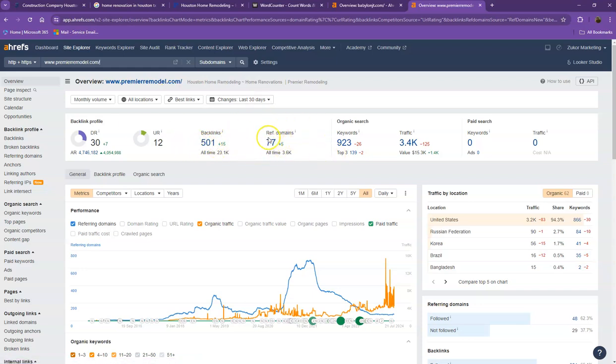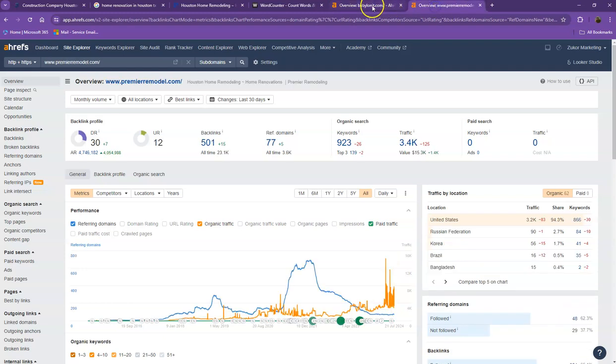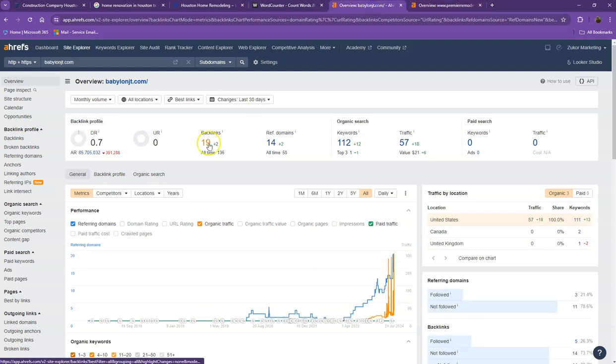So the 77 referring domains that they have, these are what we call the good or high quality backlinks. And the rest of the missing backlinks, those are what we consider the spammy backlinks. So what you can actually do differently on your end is, of course, increase the number of your backlinks. You also need to add more keywords. Just don't forget to increase the high quality backlinks for you to have a much better ratio. And as a result, you'll definitely get more traffic out of it.